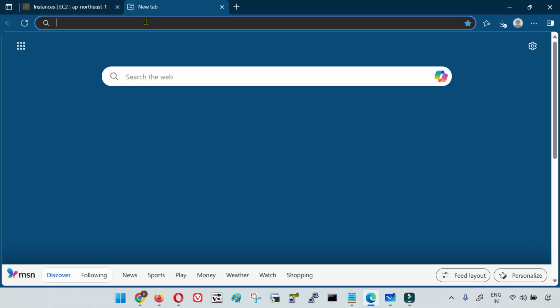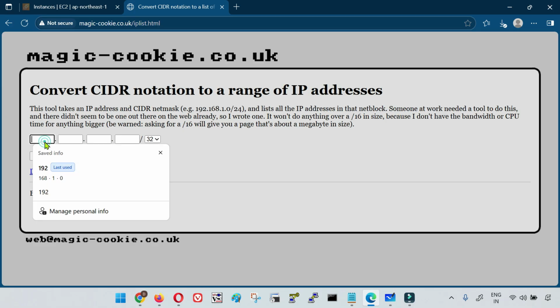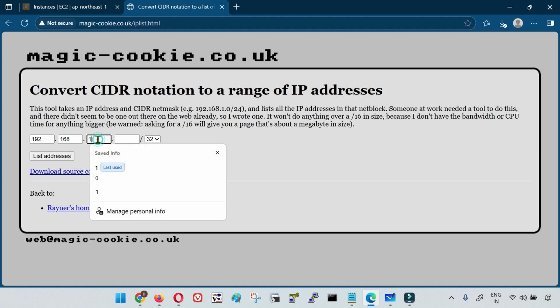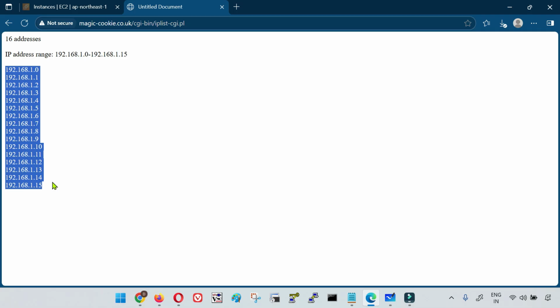So for that, we have these 2 URLs. This is the first URL, and let me show you what exactly it is. You can access it. It can give you the total number of IP addresses that you have in your CIDR range. For example, if I give the same 192 and then 168, then 1.0, and let me give it 28. So how many IP addresses are possible, and what are the IPs? These are the IPs starting from 1.0 to 1.15.